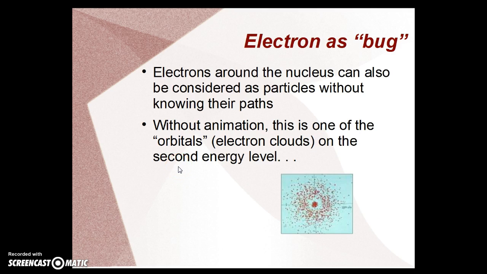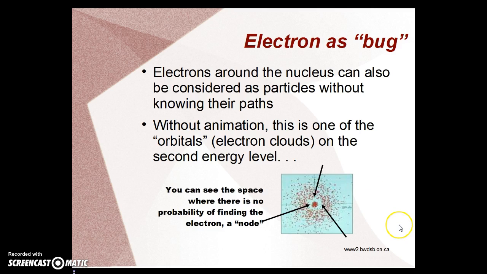An orbital is a region of space that the electron can occupy. You can see a space here between the areas where the Schrödinger equation, the psi function we call it, psi, is negative or positive. In the area between those two lobes, there is a node, an area where there is no probability of finding the electron.